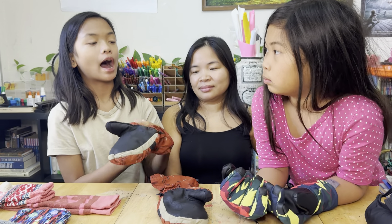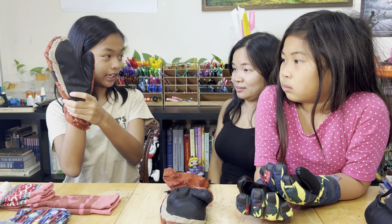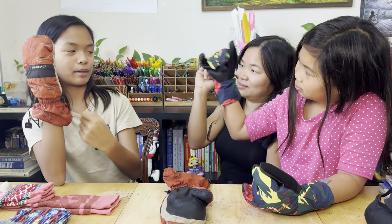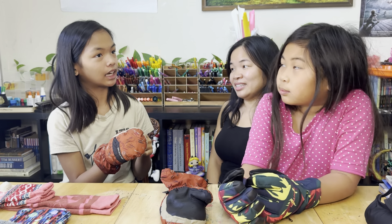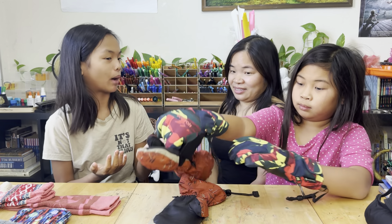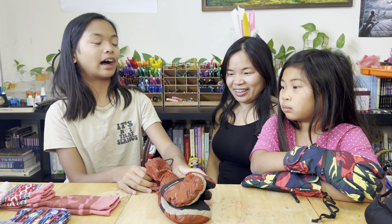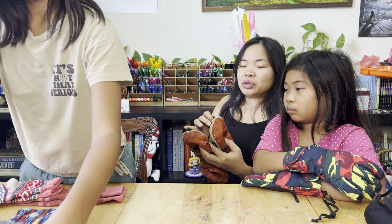A tip for gloves: when you put on your jacket, tuck the wrist strap portion of the glove under your jacket sleeve and tighten the strap so you don't get ice in your fingers. What I don't suggest is taking your glove off to eat on the mountain and then stuffing it back in your jacket — you don't want to end up with iced fingers and cold hands.